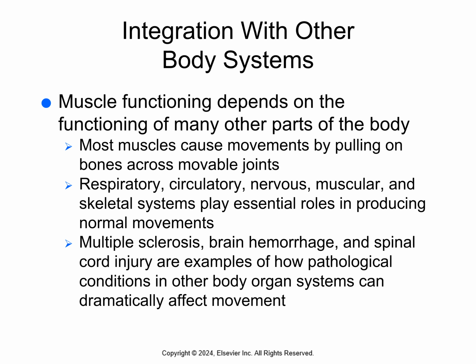Also, we talked about lactic acid, blood supply, and nerves. All these play a role in our muscles moving. You need a respiratory system, not only so we can release carbon dioxide, but so we can receive oxygen so our ATP can work. Well, how do we get oxygen from our respiratory system? It gets into our blood. We also need a nervous system to activate the muscles, and then the skeletal system to provide the framework so the muscles can pull. So all these things happen just to produce normal movements.